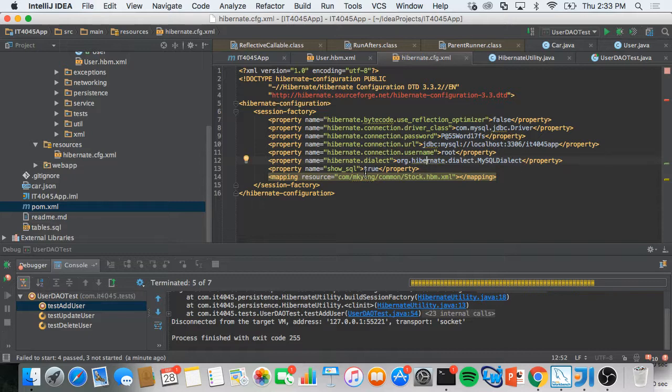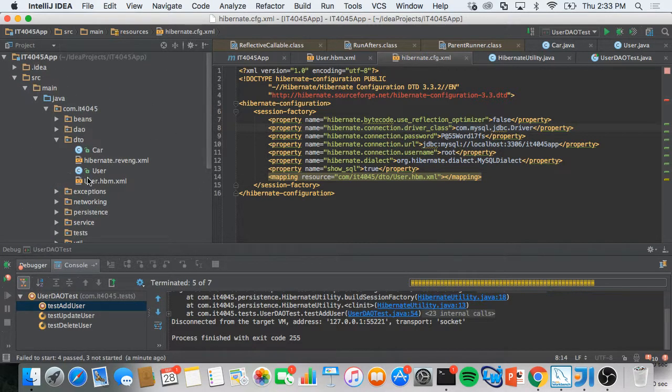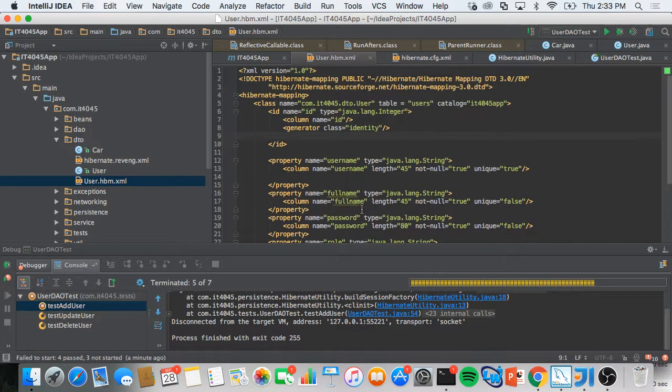Root, MySQL dialect, show SQL. user.hbm.xml, and then that's all right.